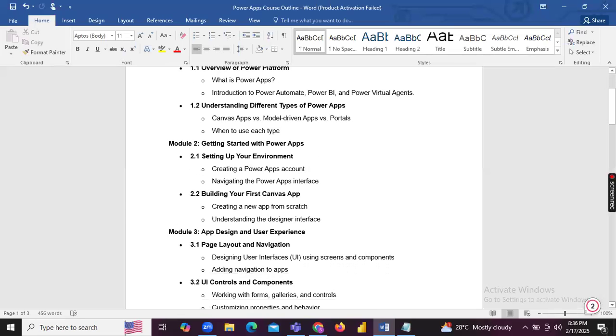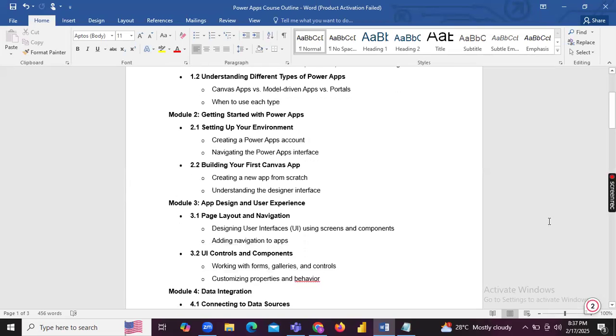In the next module, we are going to discuss Power Apps: how we can set up the environment, and what prerequisites we require to create Power Apps. You require a Microsoft account, and I'll help you in tomorrow's class with how we can create a sample account for the entire course. We can use that account and you can practice with it every day.